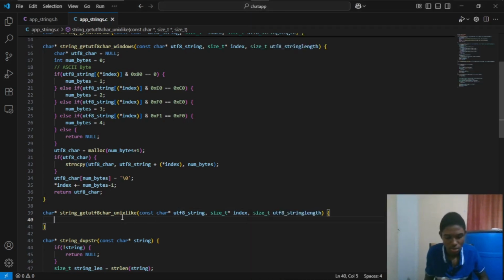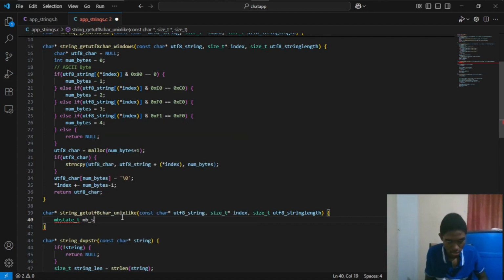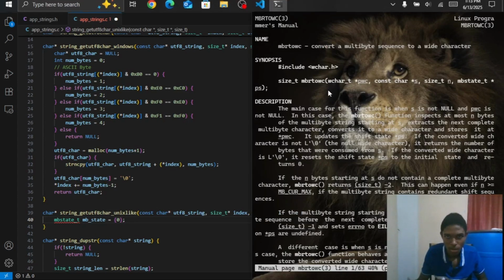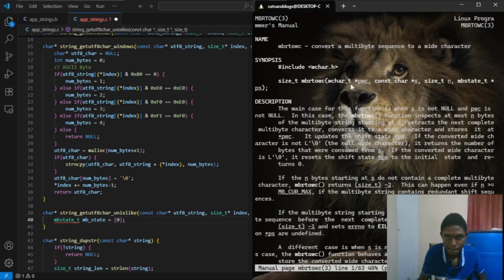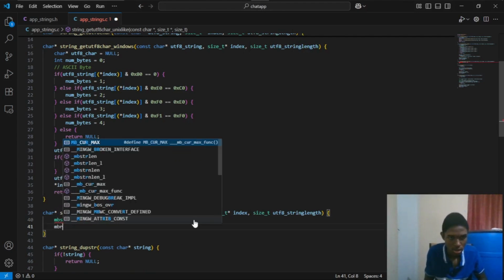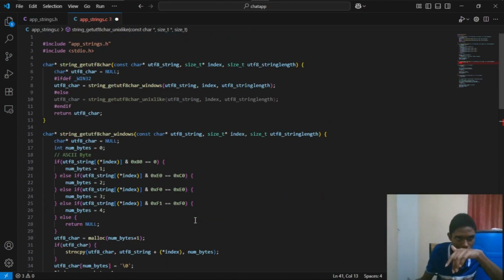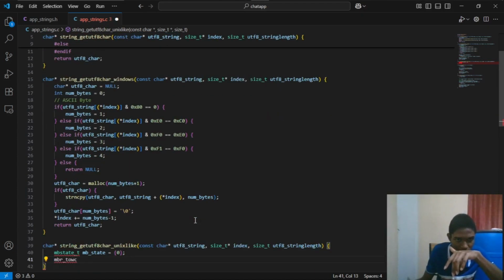This means we're gonna need to have a mbstate_t variable, and pass in our string to mbrtowc. Also, we need to do a few validation checks, guys, because we don't want to increase our index past our UTF-8 string length.